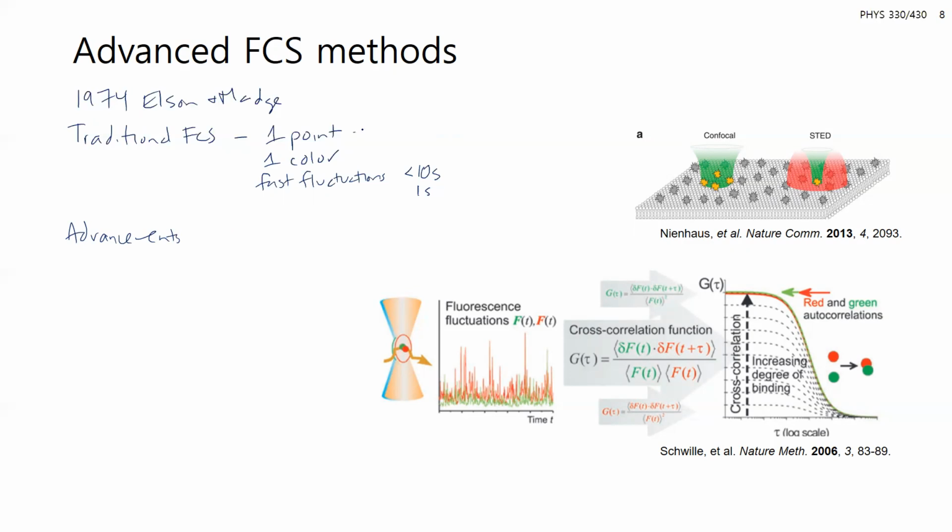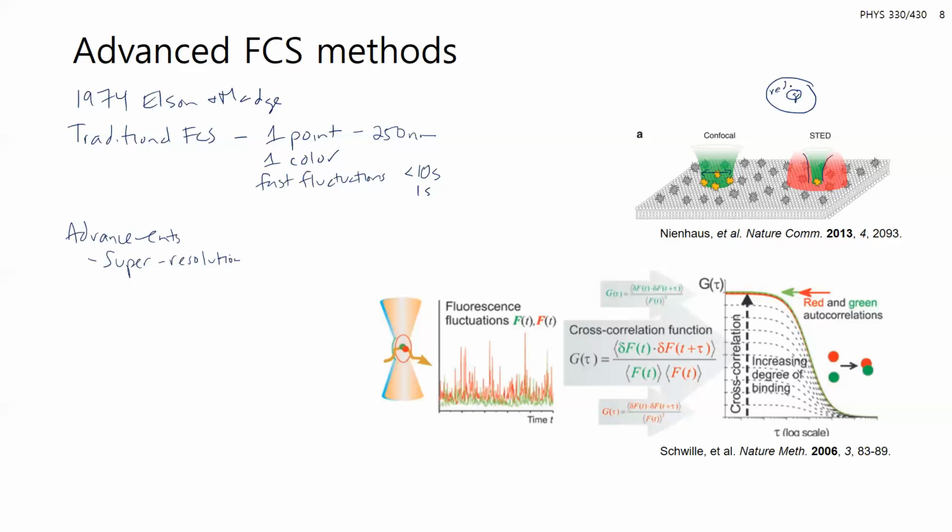So traditional FCS is limited to that one point of around 250 nanometers. If you want to beat this diffraction limit of light, it's called super resolution, which we'll talk about in more detail later. But I wanted to show one example here where you can see this is doing FCS in a membrane environment. You can see with the traditional confocal, you have this large spot that they have about 4 fluorophores in their little cartoon here. There's a super resolution technique called stimulated emission depletion, or STED. We'll talk about that more later. But what they do is they have this donut shaped, if you looked at the top down, this would be the red and this would be the green.